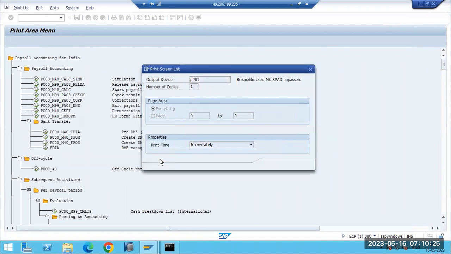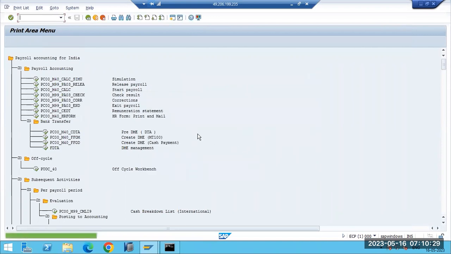Then just click on the continue button, which means a request number is generated and it's sent to the SAP printer LP01. This is a local printer, which means it will not send any output to my printer. LP01 is the local printer.